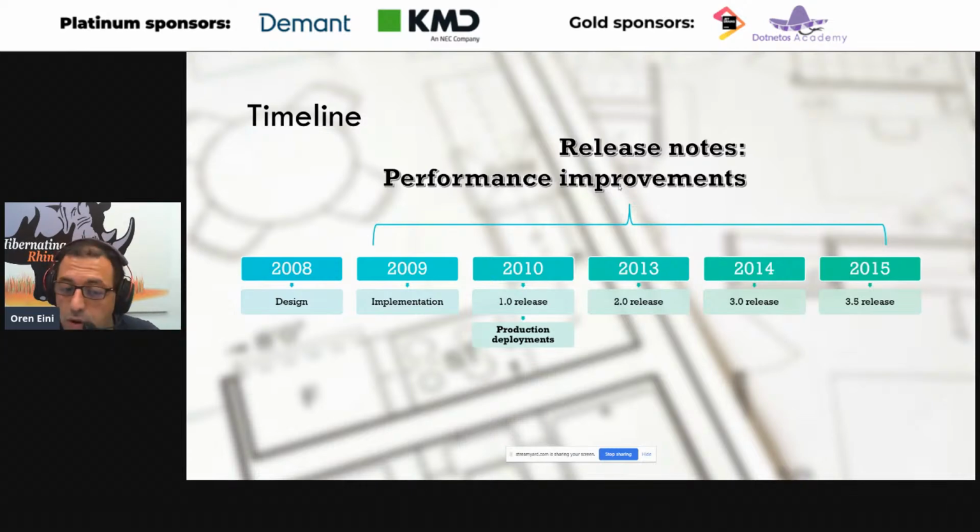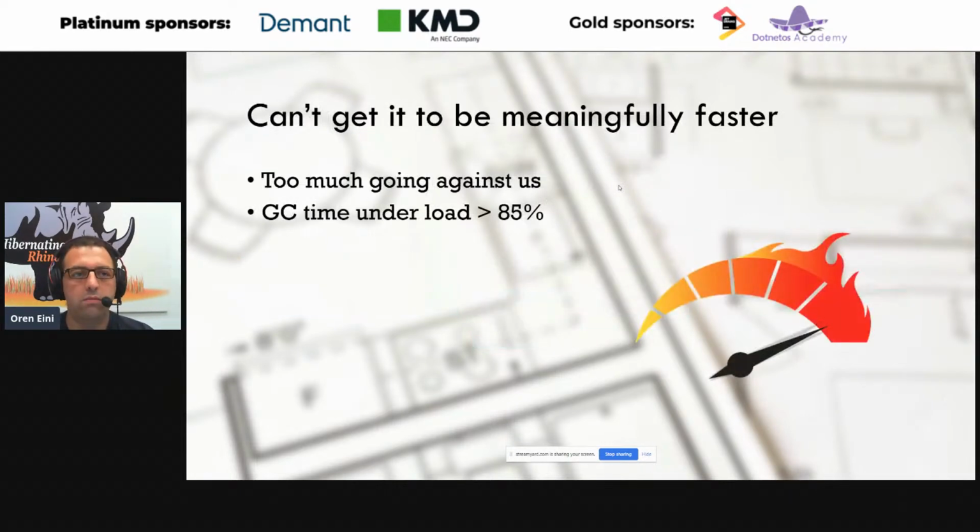And that was a true note. In every single case, we were able to improve the performance, sometimes significantly. And yet, at some point, we hit a wall. We couldn't get it to go faster.